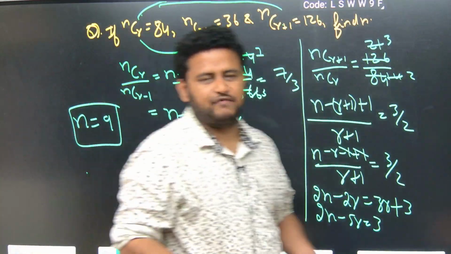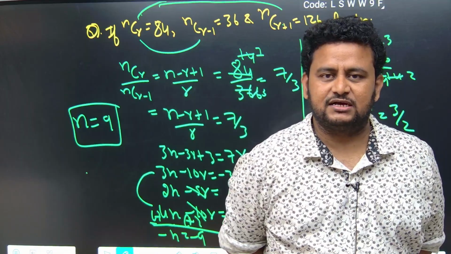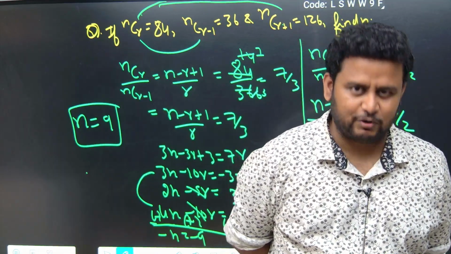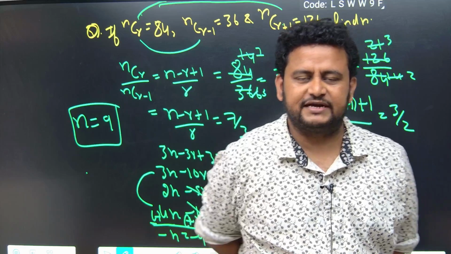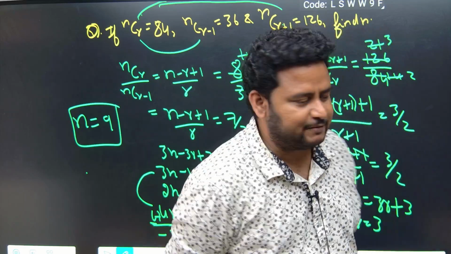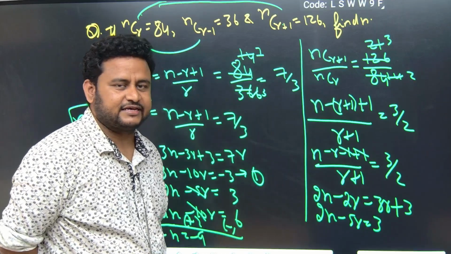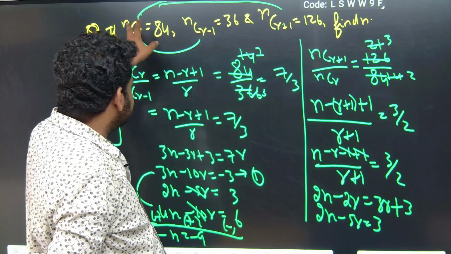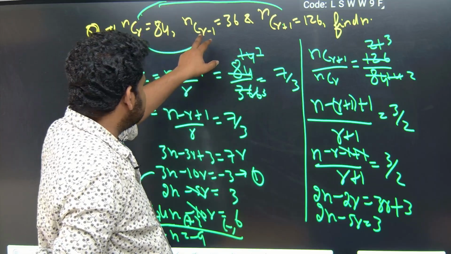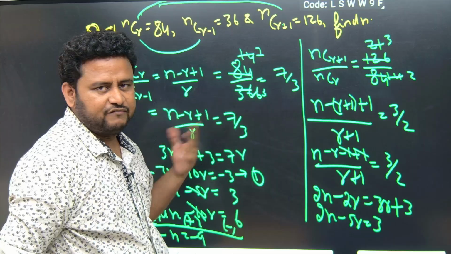No need to find out the value of r. They have directly asked n. So, directly you can find the value of n. This is the property, the 7th property, we are using to find the value of n. You can find the value of r also, but here directly you can find the value of n by eliminating r. You can combine first and second, or first and last, or second and third one, anything you can combine, you can find the answer to the question.